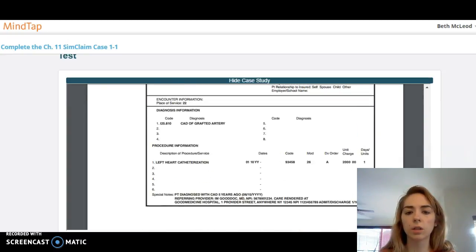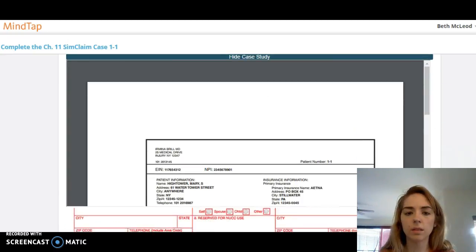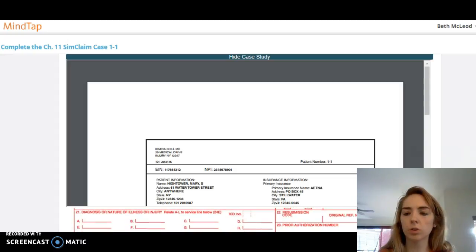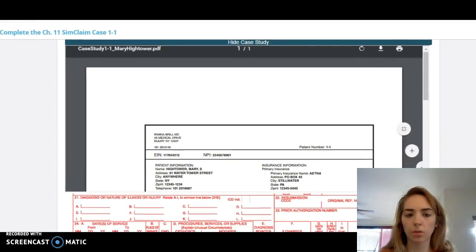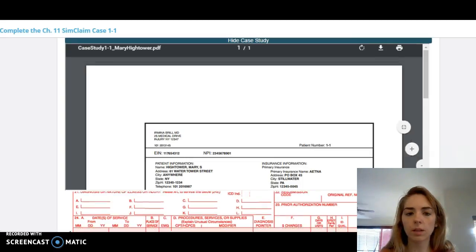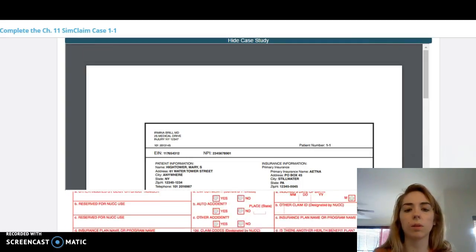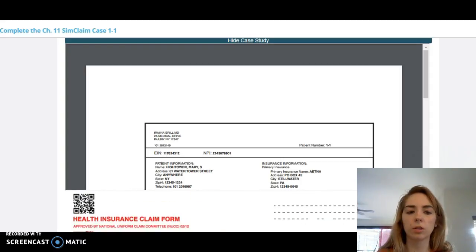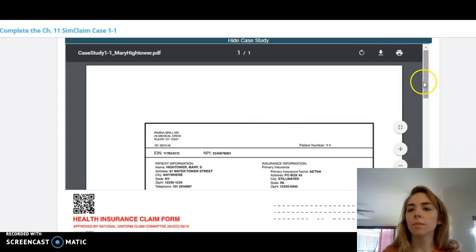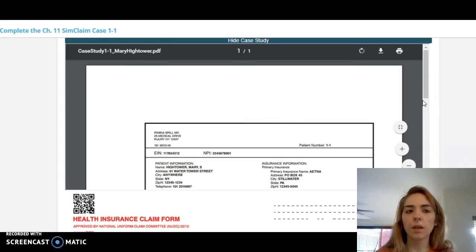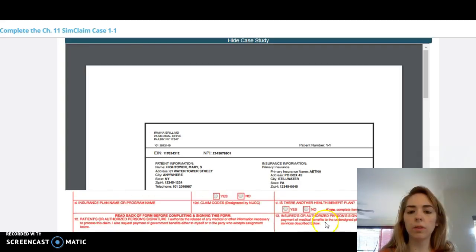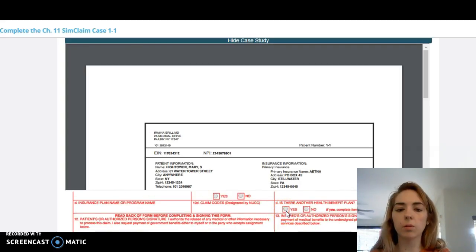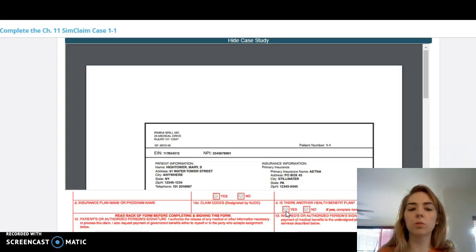You're taking this information and you're inputting it onto your claim below. And I can't show all of it here because it's kind of cutting off the screen. But you're looking at the case study at top and then the CMS 1500 form below it where you're inputting the information from this case study. So when you submit this, it is going to actually show you with X's where you have input incorrect information or where you have missed information. So that's going to help you when you go back to your next attempts to remember to add that additional information or to change that information next time you input it.